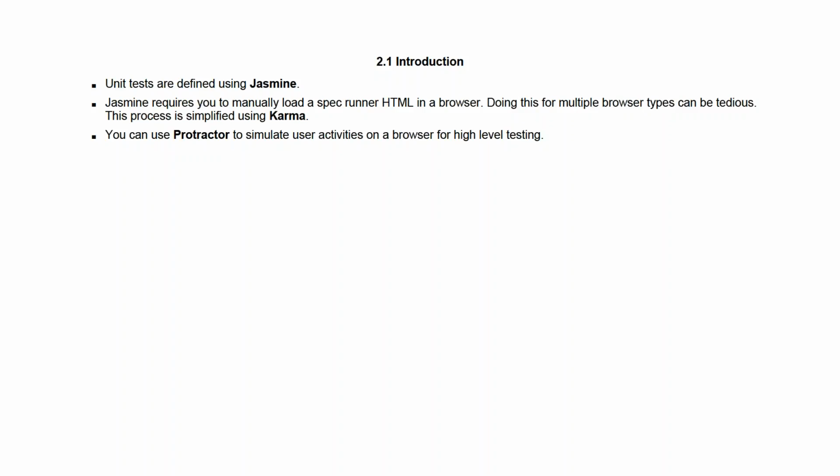There are a couple of add-ons that become interesting with Jasmine. One is Karma, which we're not going to have time to look at here, so I strongly recommend taking the comprehensive Angular course. We can also use a product called Protractor to simulate user activities in the actual browser. Angular is designed for unit testing. Most of the work in the controller doesn't interact with the document object model, so we don't have to simulate a whole lot to test the actions of Angular controllers and services. However, if we want to make sure it works in one or more browsers, we can do that. Karma tests across browsers, and Protractor simulates user activities, so we can simulate clicks, data entry, mouse-overs, and what have you.